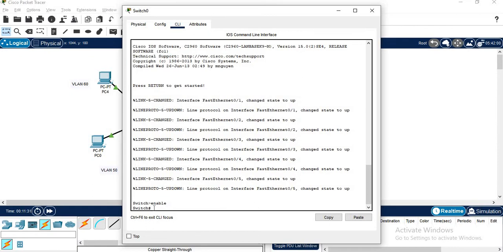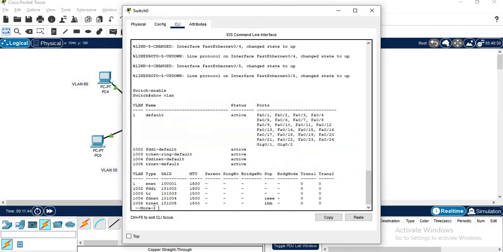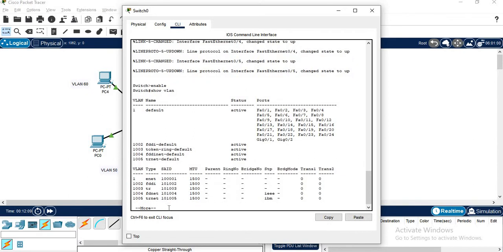Now I'm going to see what default VLANs are available in this network. I'm just typing show vlan for that. This is the command which will display the default VLANs available. So I just pressed enter. So see, you have 5 default VLANs available already, and these default VLANs we are not able to delete or modify. Now I have noticed the VLANs.